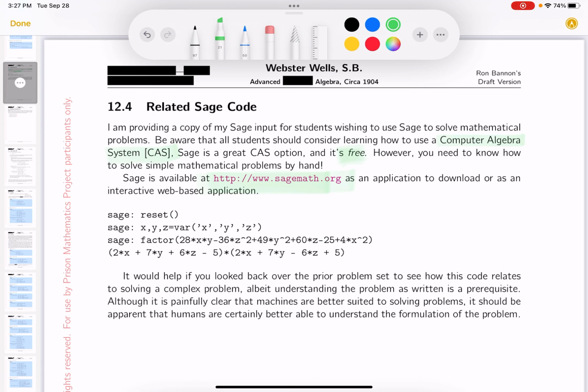Certainly when you go to the website, you can download the application or use the interactive web-based application. And then run some code over here. As you're running code, though, look at it. Try to understand why we're doing this code for this particular section. And we're hoping it's starting to make sense to you while we're going through that. All right? Just an introduction.